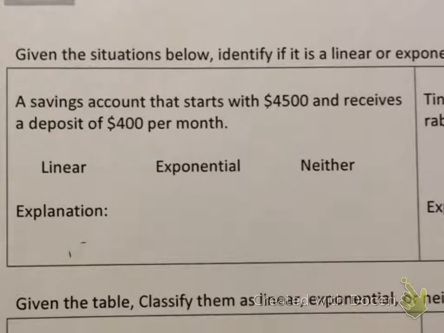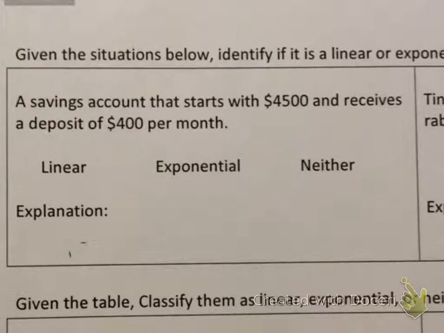All right, so let's get going. On this first one it says to identify whether or not it's linear, exponential, or neither. So I want to remind you how we could tell that something was linear. Well, what we did was we checked the pattern. If it was linear, the pattern changed by addition. It was arithmetic, and it changed by addition. If it was exponential, then the pattern on the change was multiplication by a number. So we're just going to look to see if we think these things are multiplying, or if we think that they're going to grow by addition.